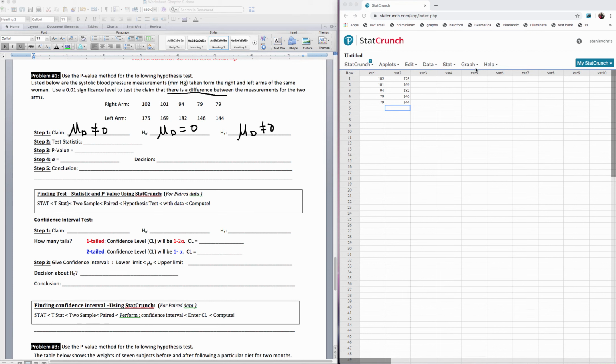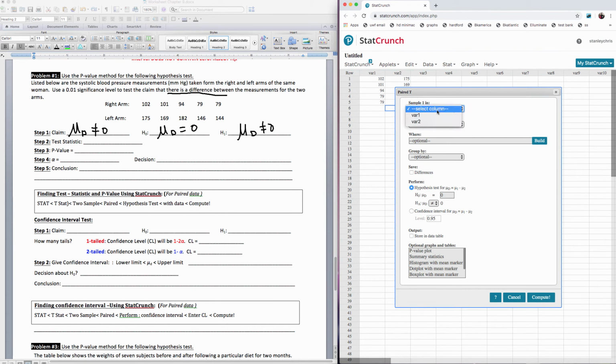And once you put the data in, it'll just basically do it for you. So when you hit stat, this is going to be a t-stat again. Now 1 sample 2, this is paired because the person's paired with themselves. Okay, so the first variable, that's the left, or sorry, right. Second is that one. Keep these the same.